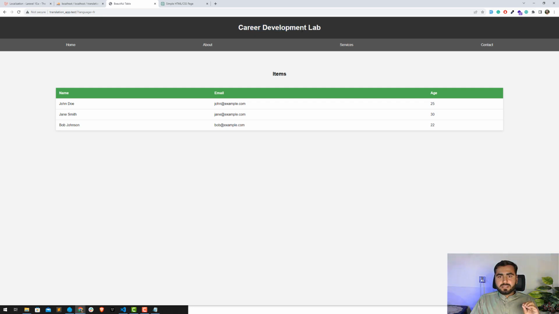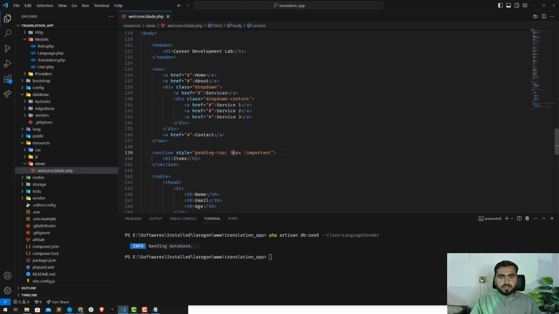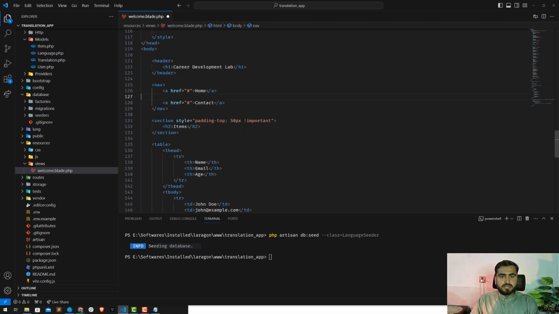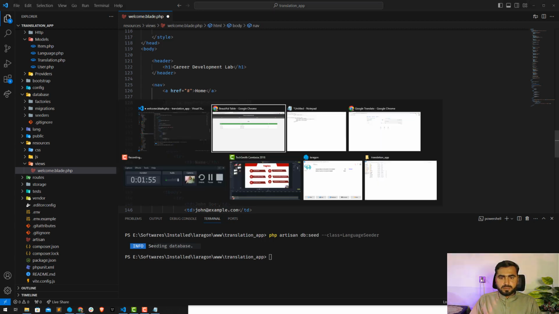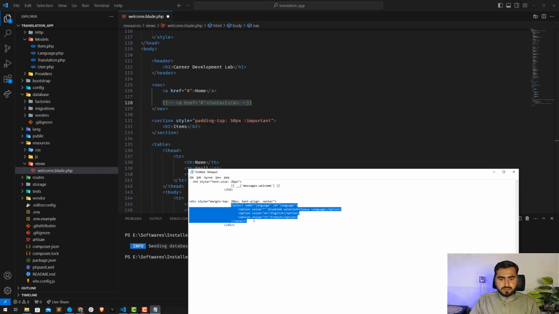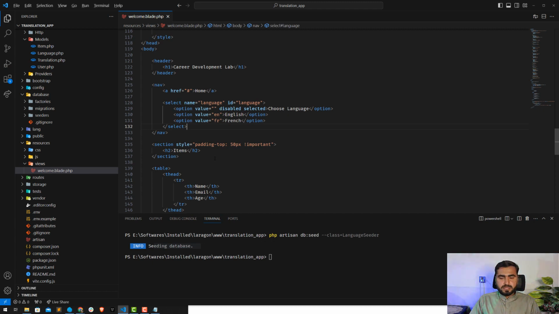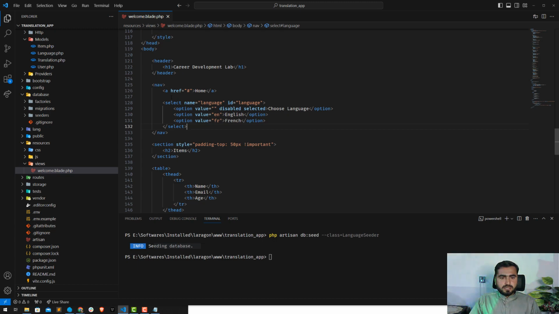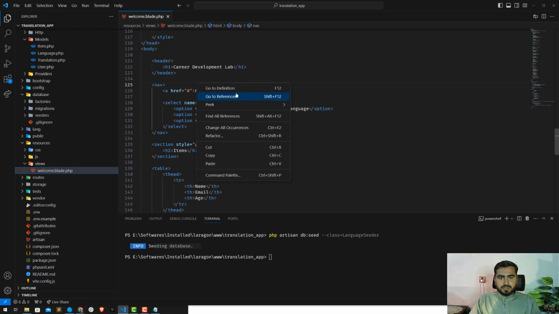And this one is career development lab. Here we have multiple options. So in this case, we have only one home, so I'm going to remove the other one from there. So remove the home, and let's remain this contact us. If I remove this, I want to display a drop down here. So let me copy the drop down value from here, instead, the drop down, something like this. Let's refresh, and yes, we now have a drop down. That's fine.